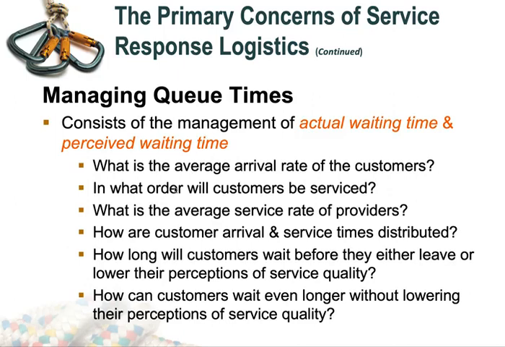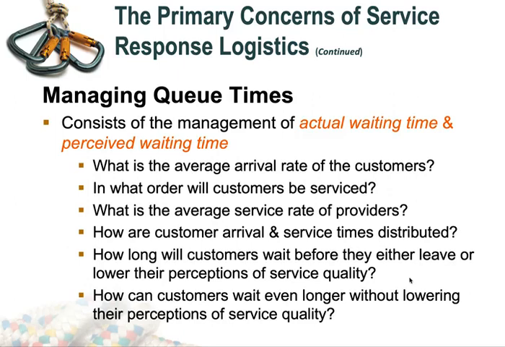So I think number one and number three should be balanced, right? The arrival rate and the service rate. For example, the arrival rate is 10 customers per hour, and then the service rate is also 10 customers per hour. This is quite normal, this is quite ideal. And how are customer arrival and service time distributed? Usually they follow the exponential and Poisson distributions.